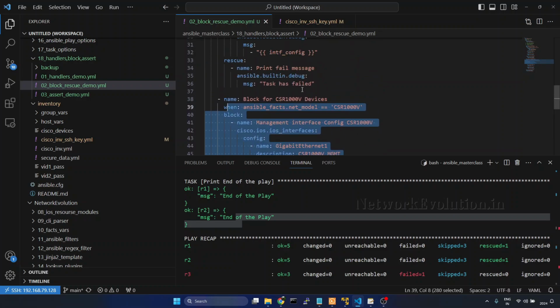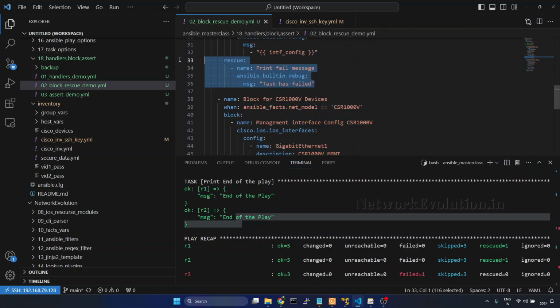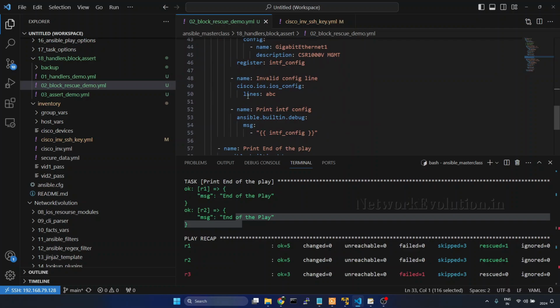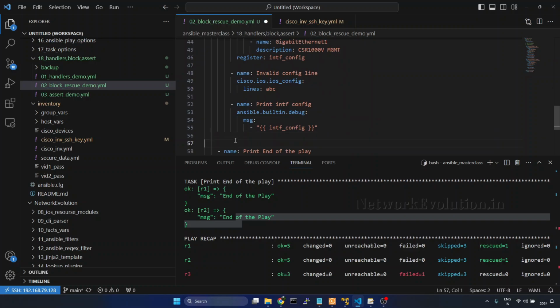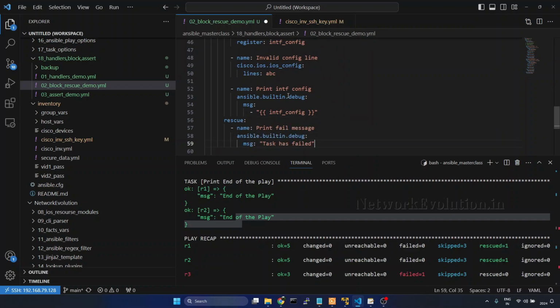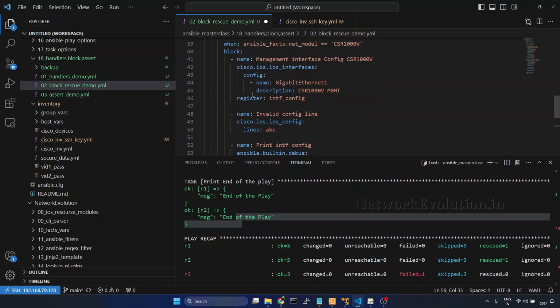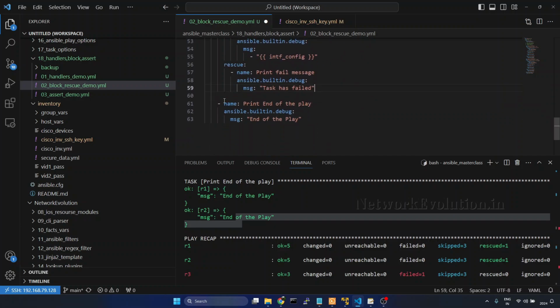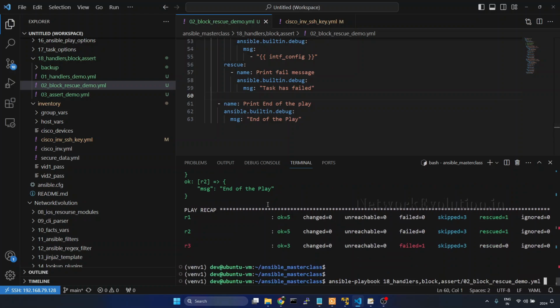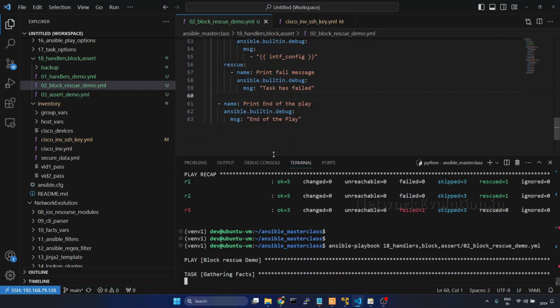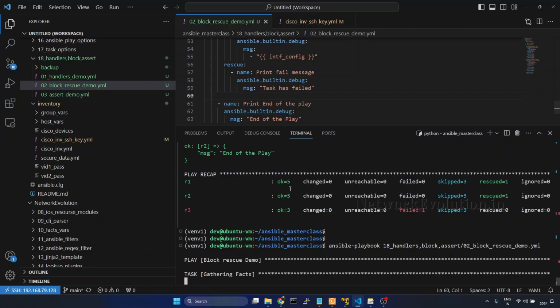We can even add a rescue here as well, and make sure it is at the block level. Save it. Now this should be able to run on R3 as well.